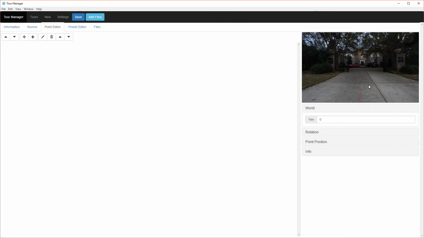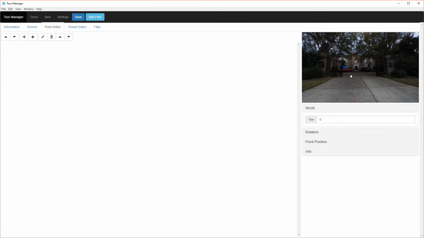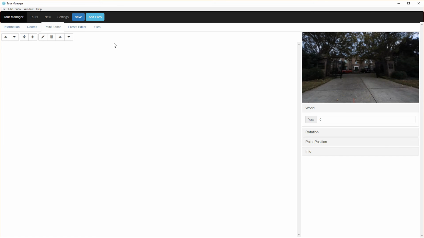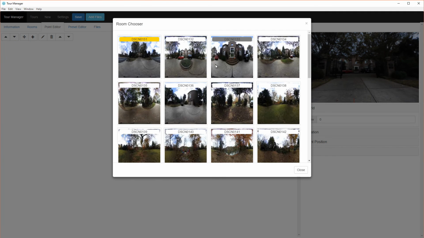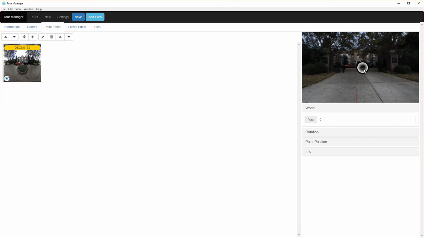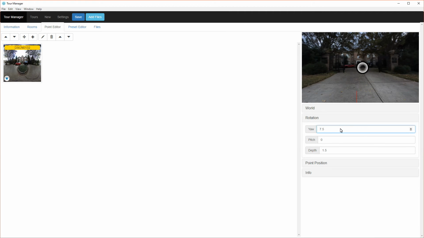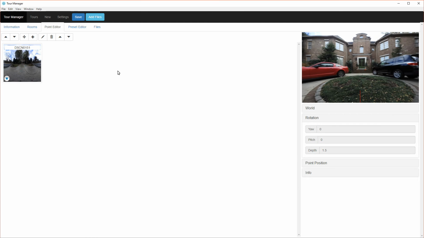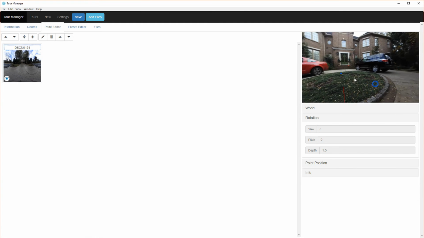So I'm in a room, and now I want to make it so when I look forward, I'm going over there. So I'm going to go over here to my link room button, tap it, and now choose my next room. So I want to actually link over here. So it just put a point there. So now if I want to, I can go through and fix it up, because really this should be right at the 0. Alright, so now I'm going to double tap on that room, and now I'm in this room instead.